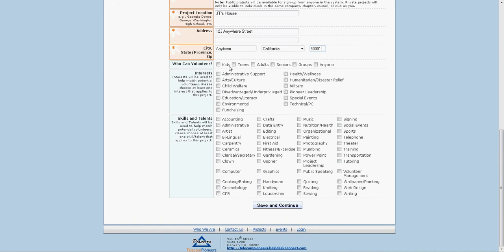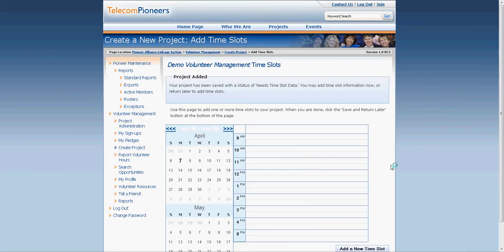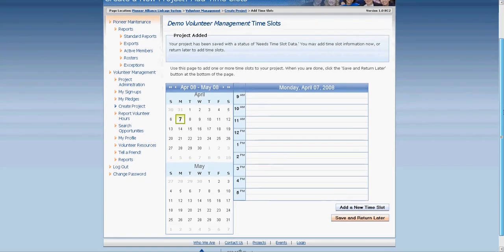We can specify who we want to actually be able to volunteer for it, what interests might be applicable, and what skills and talents we're looking for in people. So I'm going to go ahead and just say education and leadership here, and maybe I'm looking for volunteers who have computer graphics and web design experience. So I'll check those.